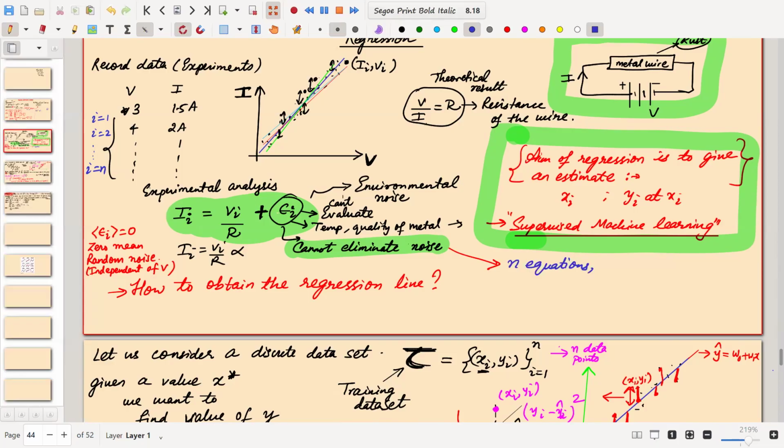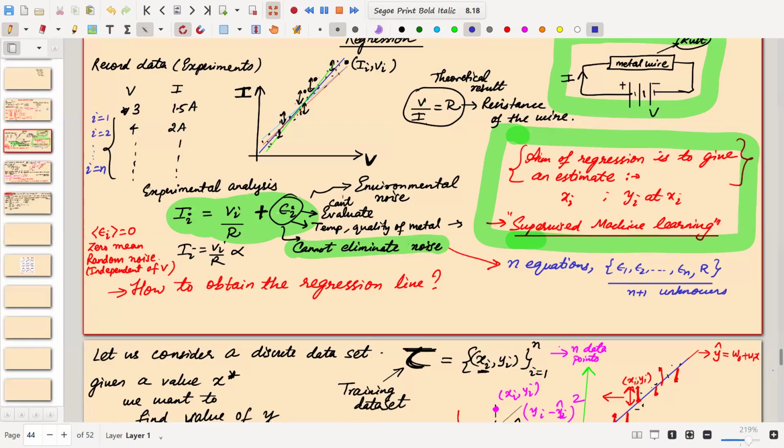Yeah, what she told is almost correct. What she told also is almost correct. But they need to talk to each other and come to a conclusion. n plus 1. Why? Yes, exactly. So how many unknowns? Epsilon 1, epsilon 2, like that till epsilon n. But don't forget that R is also an unknown, which we are trying to find using regression. So this tells us that there are n plus 1 unknowns.